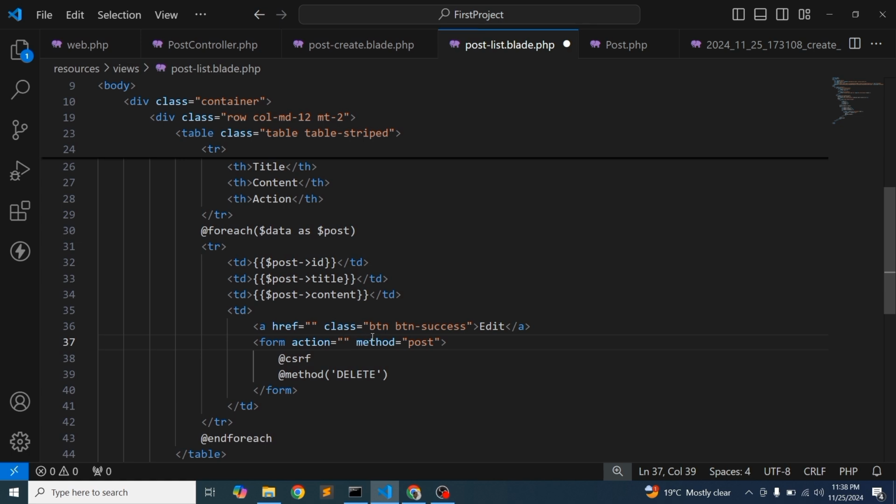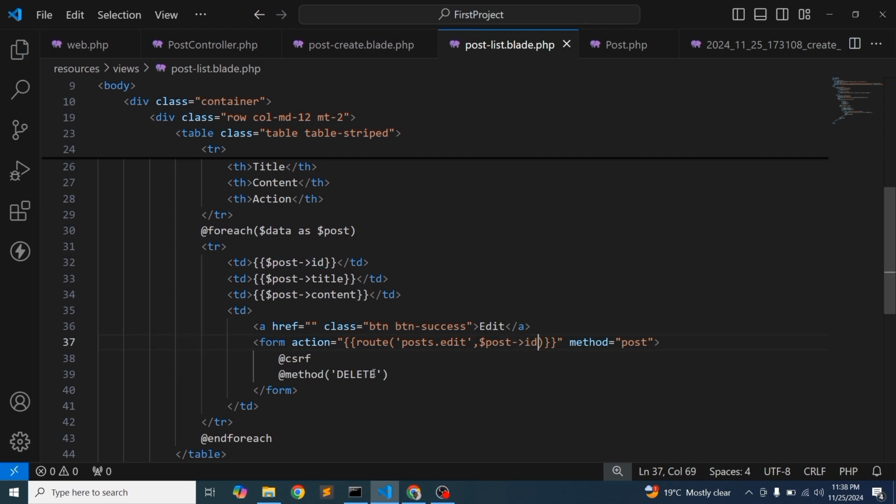and let's create a route. In this way, this name will create a route. So simply write route, and let's add it like post.edit, and then we need to pass this id, so post id.